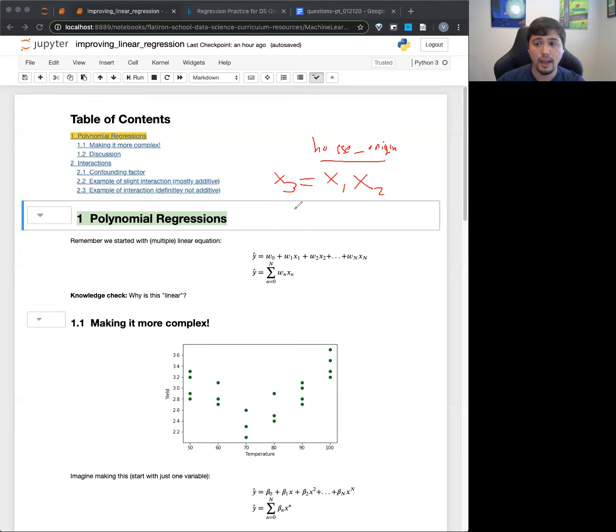One quick thing too, you can also still have powers in here as well. So you can see how quickly this can get really complicated. Now we can have powers of interaction terms and stuff like this, and the number of features you can possibly have becomes huge. There's actually a real issue with this: if you have too many features, you can, for the record, always analytically solve.